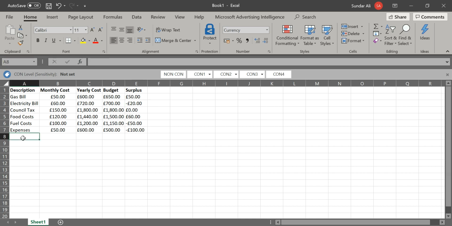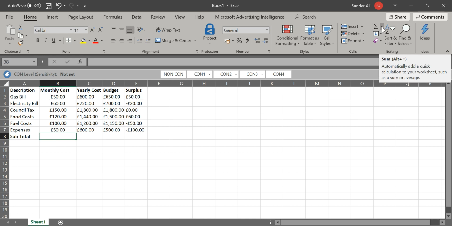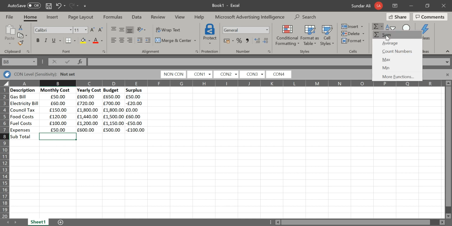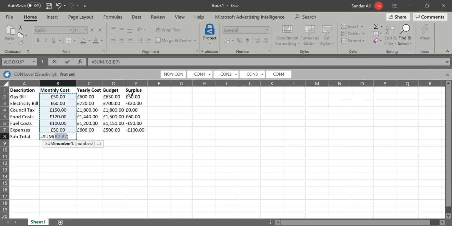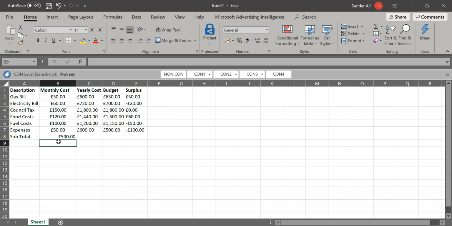If you wanted to sum your monthly cost, yearly cost, and budget, and so on, then what you could do is type here the subtotal, and use a function here at the right called sum, and if you click that, it will select all the cells above, and if you hit enter, this is the sum for your monthly cost, which is 530.